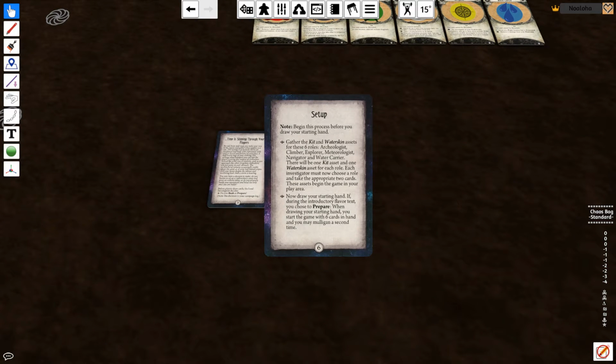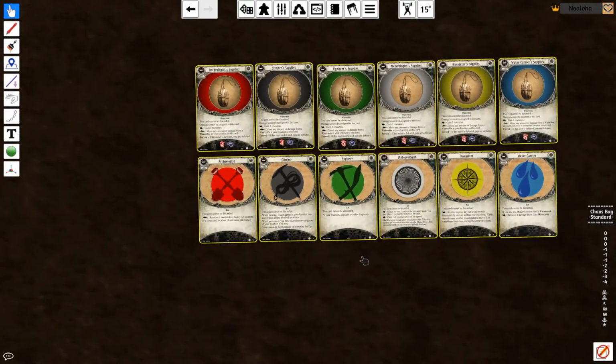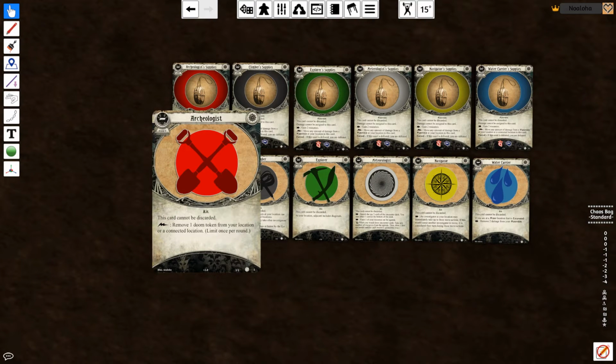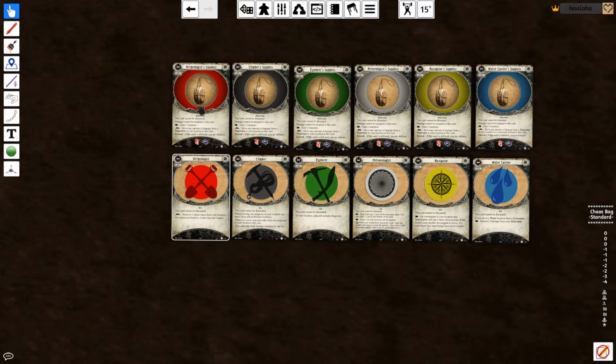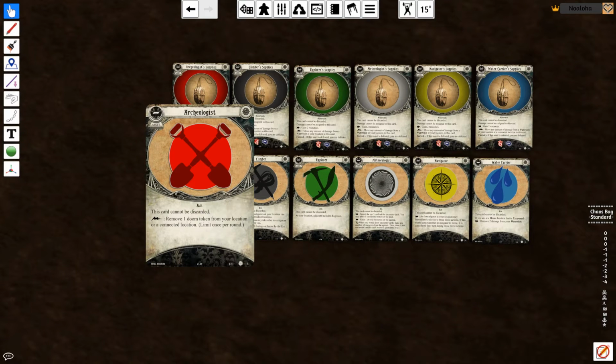First thing we need to do is gather the kit and water skin assets that are, conveniently, just here. 12 cards in total, not 2 pairs of 6, 6 pairs of 2, very obvious which ones are paired with which, they have the same name and the same colours. One of the pairs, one of the cards in each pair will be a kit card, one of them will be water skin. Water skin represents your water supply, and you can be defeated in this game if you run out of water. Your other card is a general special rule that makes your role within the expedition unique.